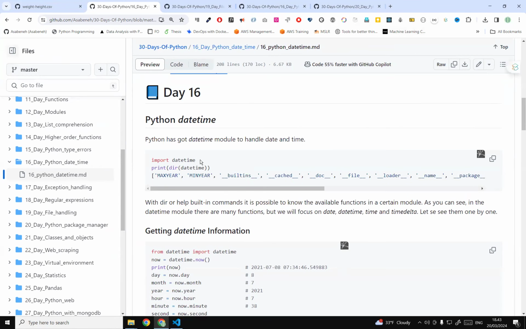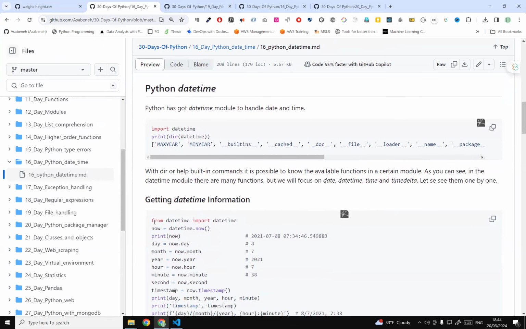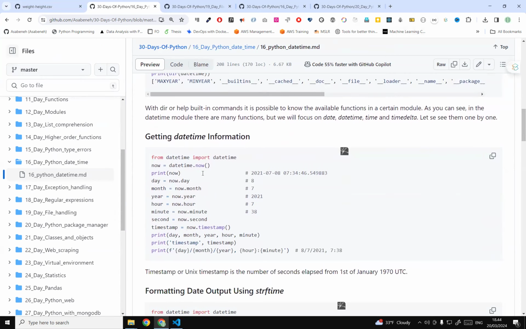You import the time and then you manage to get the time, like the hour, the minutes, and the seconds. How do we import it? From datetime, import datetime. And then datetime.now allows us to create this kind of timestamp, as you can see. So what does that mean?